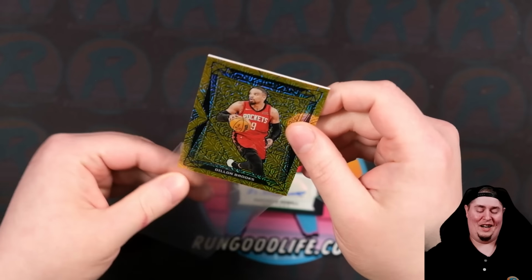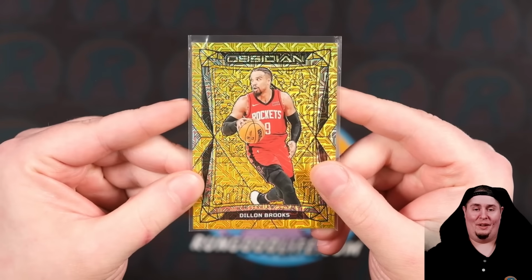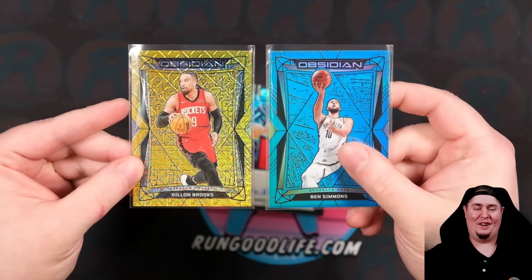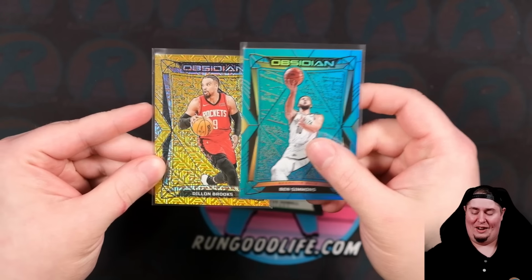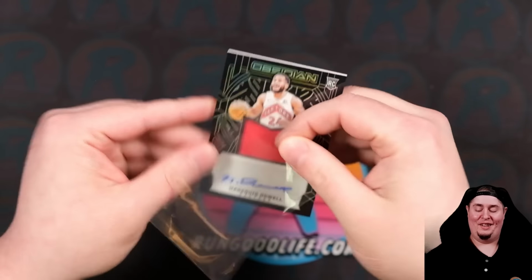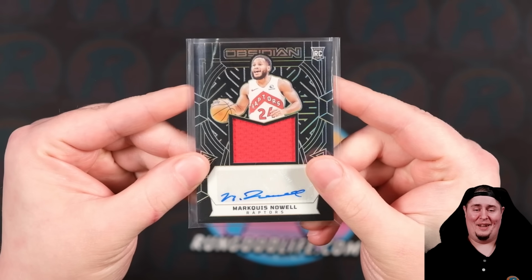And we got Dylan Brooks, and that is numbered to 10. Oh my gosh. This is what emotional damage really feels like. Come on, man. You just want to rub salt in my wound every time? Show some class. To hit 2 absolutely gorgeous parallels with 2 of the least collectible players in the hobby. Oh boy, wow. I think I'm going back down to California and no content next week because this one stings a little bit today.